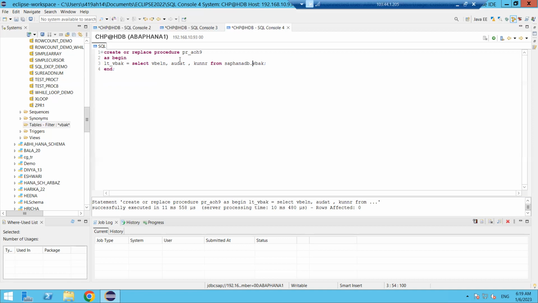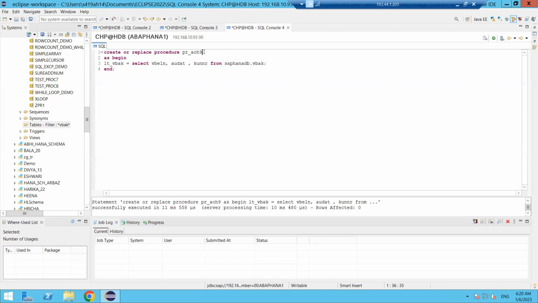Whatever columns I maintain here, the internal table is created automatically from those three columns. If you want to display LT_VBAK, then we have to declare the structure for it. If we are using it only internally, not for displaying or input, then it is not required to declare any internal table for this.